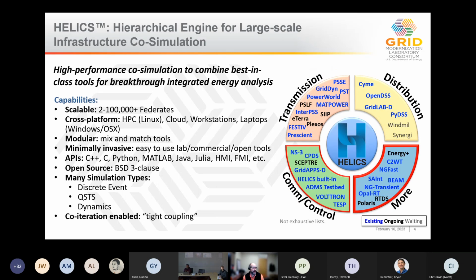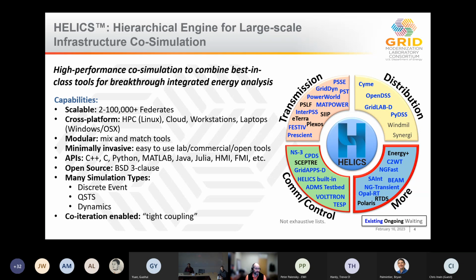So when we look at what our original design criteria were, which is over here on the left, we talked about scalability. We have reached each of these metrics in here. So we are now scalable. We've seen tests up to actually 5 million federates. So we're quite happy about that, that doesn't seem to be a limitation. We as a team have only personally done it up to about 500,000 federates, I believe, is the cap there. But we have external users that have hit higher, so we're pretty happy about that.